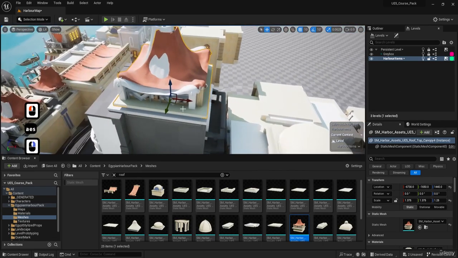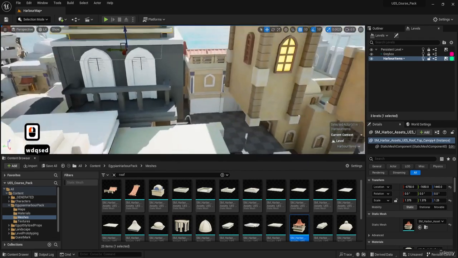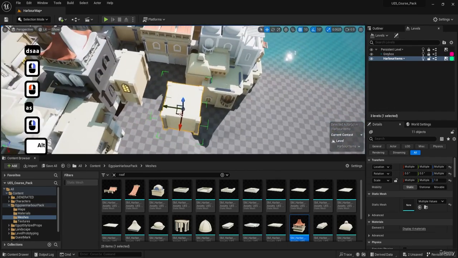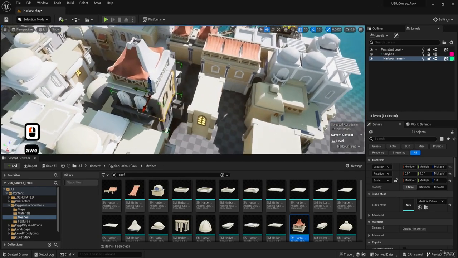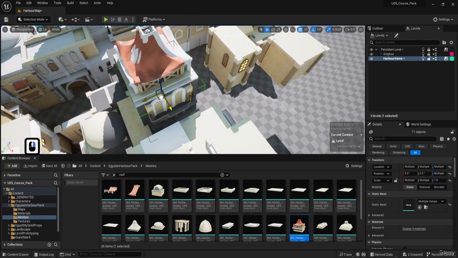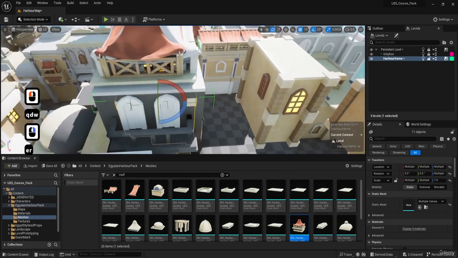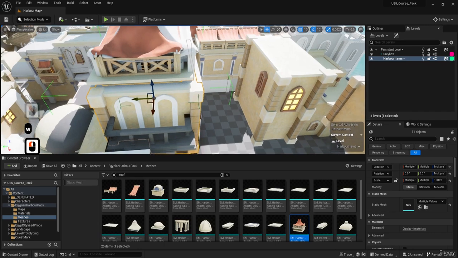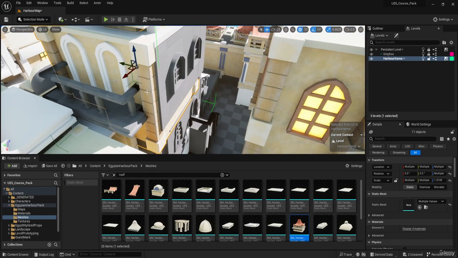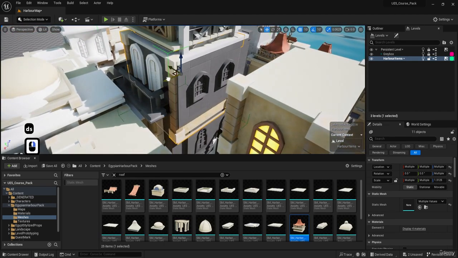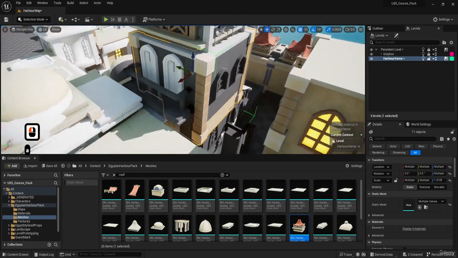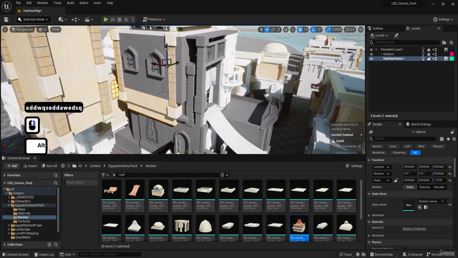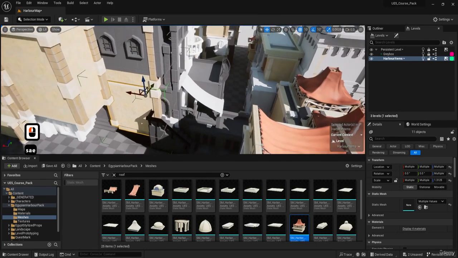Something like so, and it's going to be quite all right, just like that. All right, so now we have these parts to work with. We're going to go ahead and make use of them. I'm going to hold Alt and start building it up from what we have. And this particular part, I could probably extend in regards to its size actually. I'm going to go ahead and do that. Since it's quite a bit of a larger building, it's also going to scale up the columns on the side, which in this particular case, I think is going to be quite all right to support this overall size of a building. And we're just going to go ahead and build it out like so, using certain blocks, just like that.